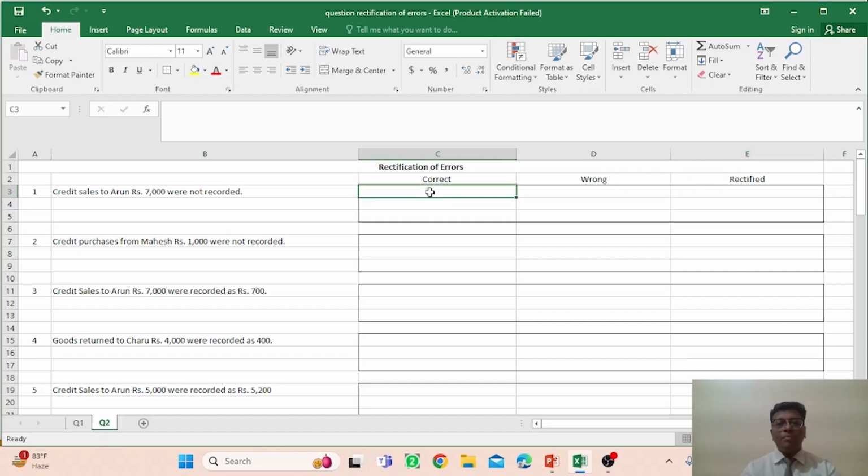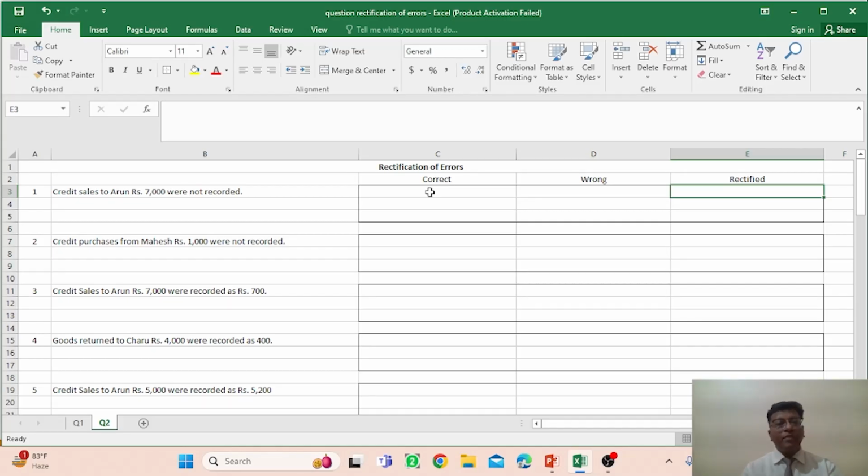So what is the way? The way is that you should think exactly about what was given in the transaction, and what entry should be made in the books during the transaction. Now wrong means the entry which was entered wrongly, so you have to mention the wrong entry. On the basis of this information, the correct entry and the wrong entry you have made, the rectifying entry would be made over there.